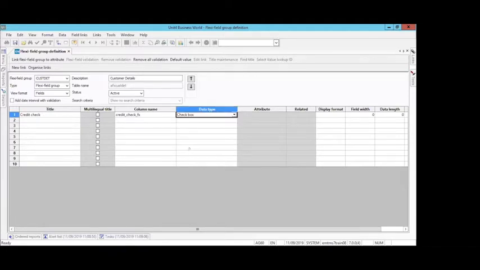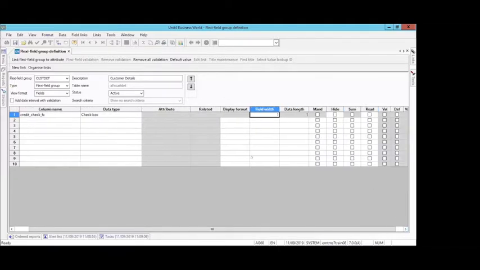So I choose checkbox and then tab across, and it's not an attribute, it's not a relation, so it's literally just jumped straight across so that I can then choose the field width. The field width and data length, I will explain a little bit more about when we come to do a text box. But just skipping over that, the next option then is I can choose whether to make this mandatory.